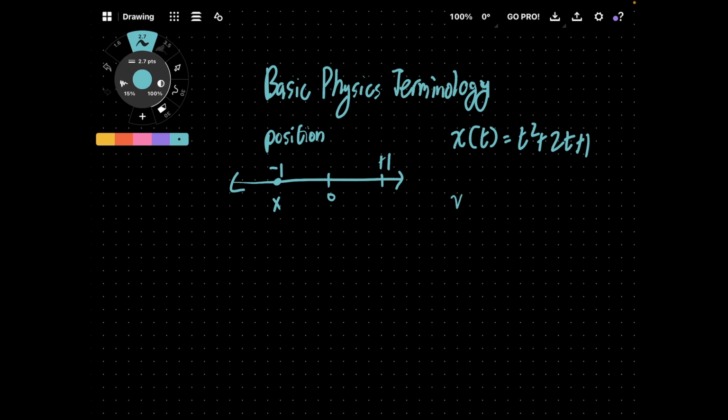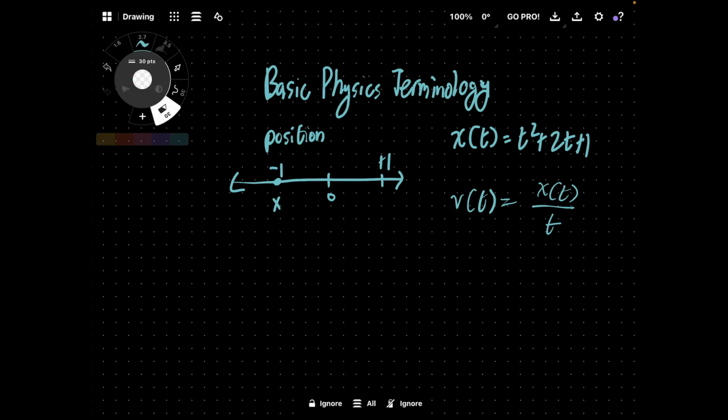Velocity is if we take the position and divide it by time. Now in reality, it is a quantity called the displacement divided by time. The change in position. So yeah, that would be displacement. It's not position. Displacement, which is also known as x. I'll just put delta x over here to represent the displacement over time.